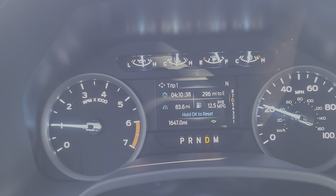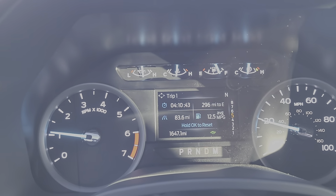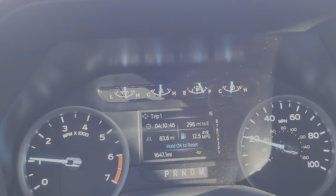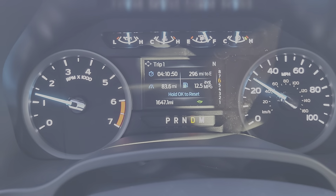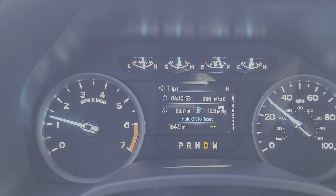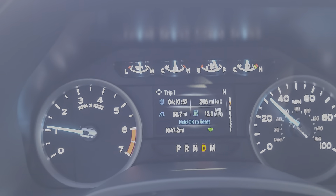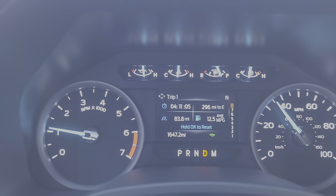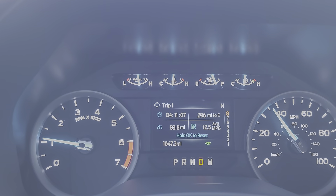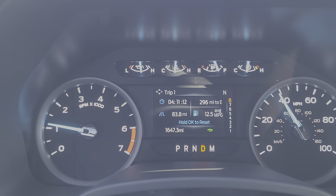Now people say — engine braking, exhaust braking. Gasoline engines have engine braking. Diesels have exhaust braking if they're so equipped. The older first-gen Duramaxes and Power Strokes didn't have that — they used their transmission and engine braking to do it. The exhaust brake is something you can turn on and it uses basically pressure to slow down the vehicle instead of your brakes, which I think is awesome to have in a truck.